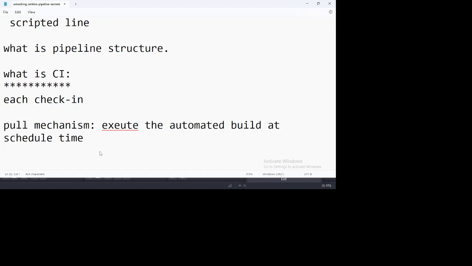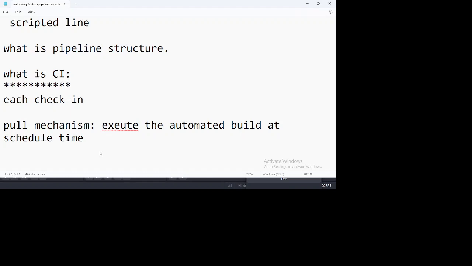Our concentration is on Jenkins pipeline secrets. If I want to concentrate on pipeline secrets, first we need to understand what a pipeline is. Before the pipeline, what is the initial stage of the pipeline? CI. So what is CI? Continuous integration. What is integration?